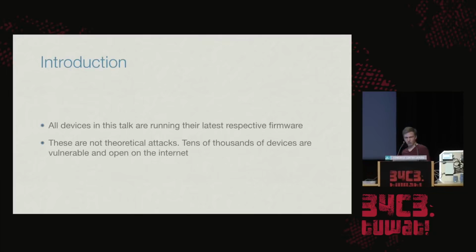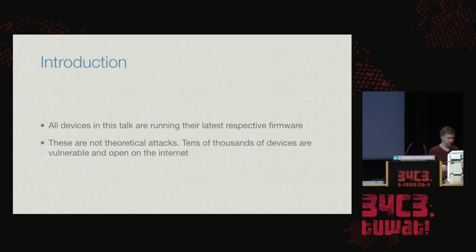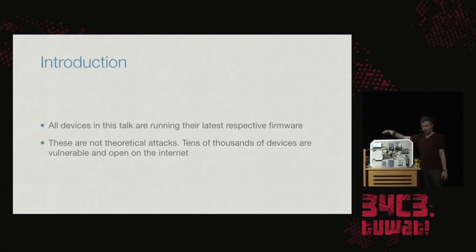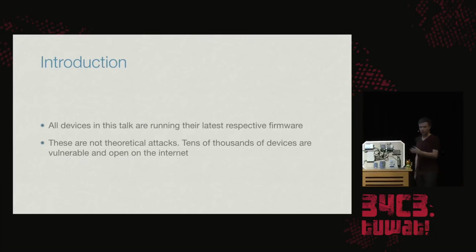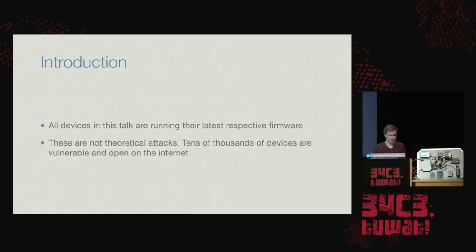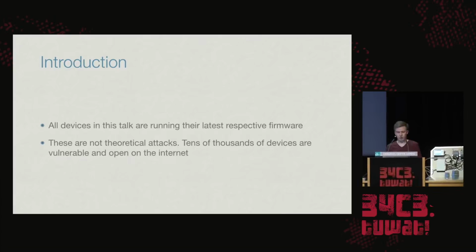Before we start, a short introduction to the background of this talk. This year I did some SCADA penetration tests, and I found that while the PLCs and so on are pretty well covered in the security research area, all the small devices that surround SCADA environments are not really well covered. We have the big Siemens PLCs and a lot of research going on about them, but there are also a ton of other small Ethernet devices involved in industrial networks that are not really researched very well yet. And all devices that we're going to talk about are running their latest respective firmware.